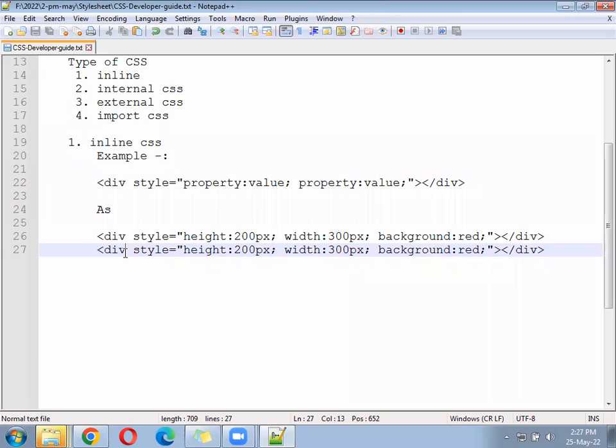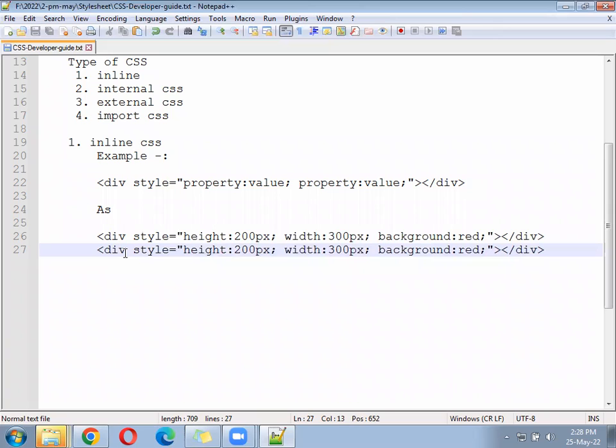That becomes the internal. In external CSS, the CSS will be in a separate file and the HTML will be in a separate file, and both will link together. Import will also be the same, separate CSS and separate HTML linked together. So the property value will remain the same whether it is inline CSS, internal, external or import. The places will get changed. Now we are writing for the div directly because it is inline. In the next method, internal, we'll not write for the div, we'll write outside the div somewhere else and link it to the div. So these 5 methods we have, we are going to follow step by step.